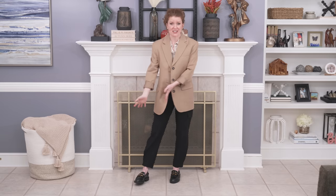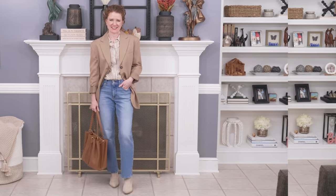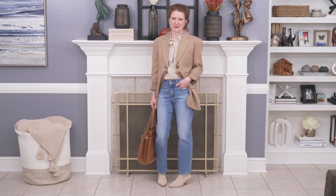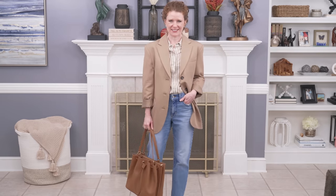In this section I just want to remind you: this is about balance. Whatever your shape is, you want to balance your body from top to bottom. I have broader shoulders, so I probably shouldn't be wearing a blazer like this, but I absolutely love it so I make it work by adding a little more volume to my bottom half — whether in my shoes or with a straight leg jean in a light wash, which attracts attention to it a little bit more.